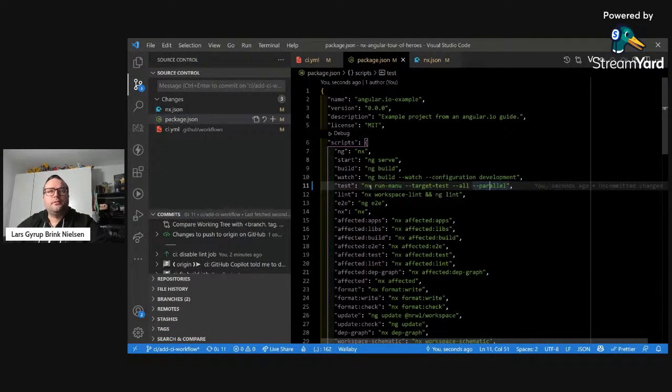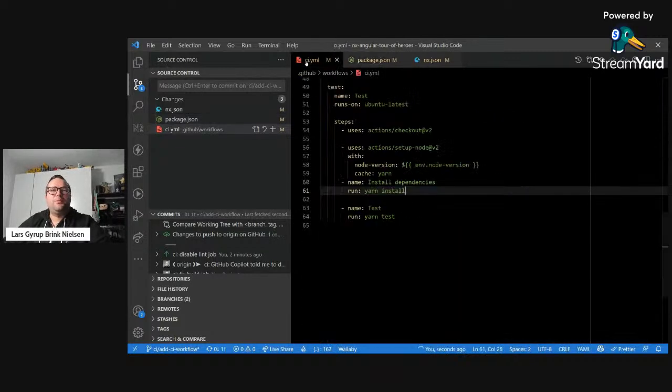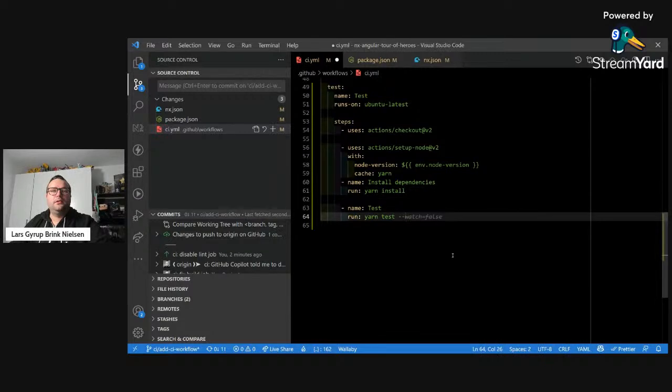Then in CI, with run-many, we will also add max parallel of 2. That works well for the default GitHub CI runners. Yeah, so let's try adding this. See, I add the test job.